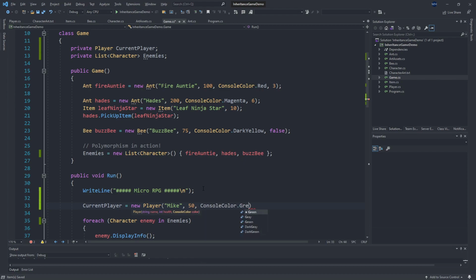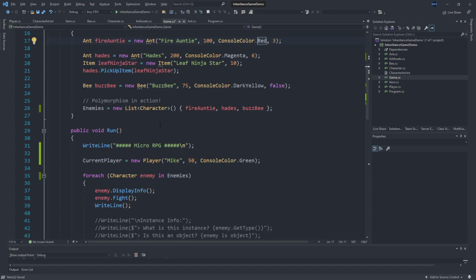And I'm going to choose green so that we've got something that's distinct from our yellow, magenta, red colors for our insects. So I am hard coding this. I am just typing in my name as the player's name. What we'll want to do before we wrap this up is actually read in the input from the user. So like display our title screen, ask what your name is, and then construct the player based on whatever is typed in for the name.